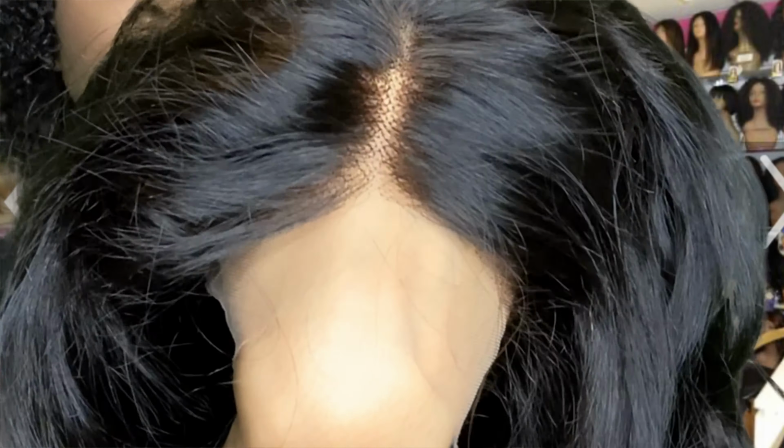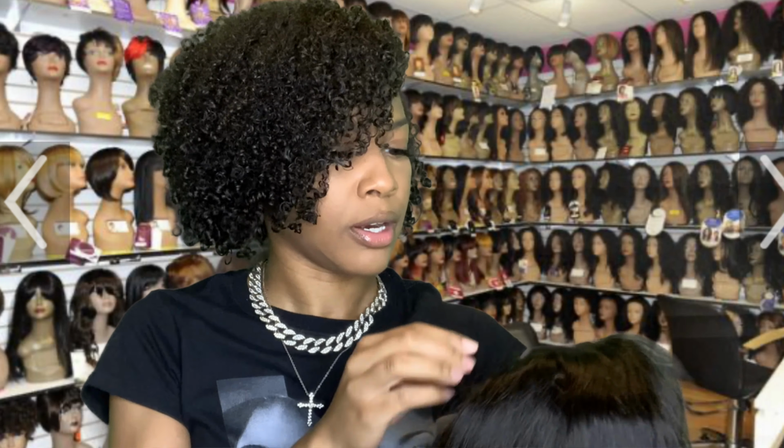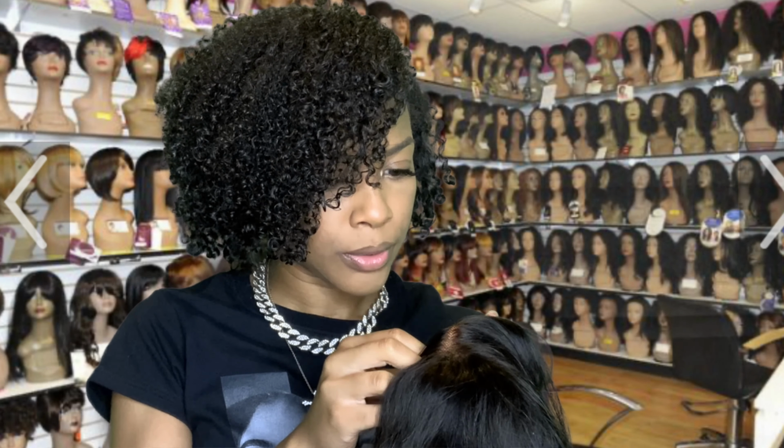I have messed up a wig before trying to bleach the knots, and I had to go back over the hair with magic marker, because apparently I went through the lace. I don't know what it's called, but I went through the lace. So I don't know. And this type of hair, it lifts, the undertone is more red. So like if I were to bleach my hair, I get more of a bright color than bleaching this type of hair. It lifts to red, which is really crazy to me, but I don't like that brassy color.